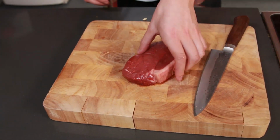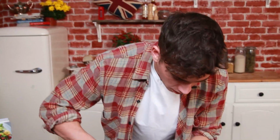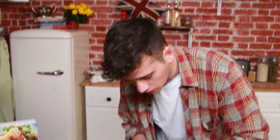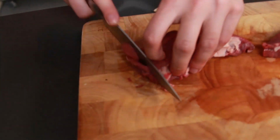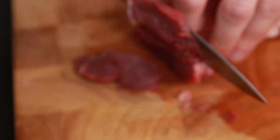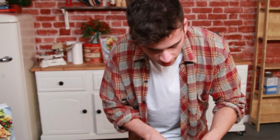And we've got this beautiful piece of rump steak here, a really nice piece of steak. So we'll just trim that off, use a nice sharp knife, keep as much of the meat as you can. Now we just want really thin slices because we're going to cook it so fast and we want that marinade to get into there. So we're talking like 1/4 centimetre slices.